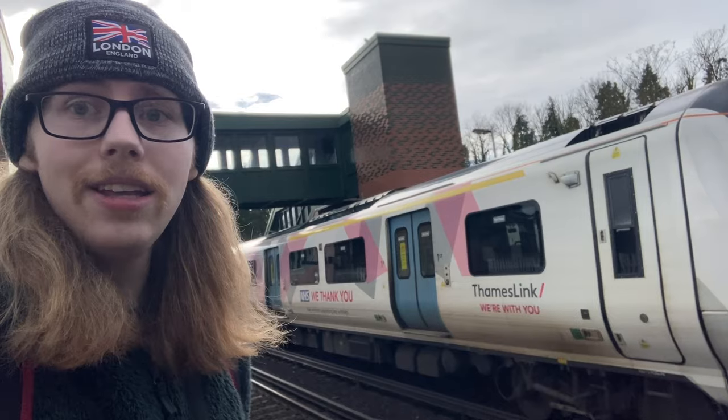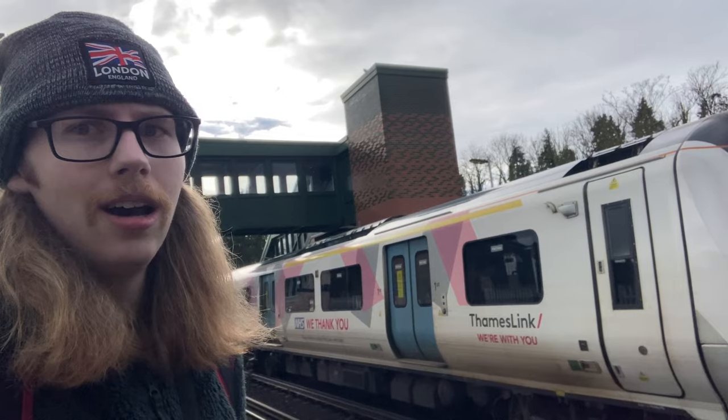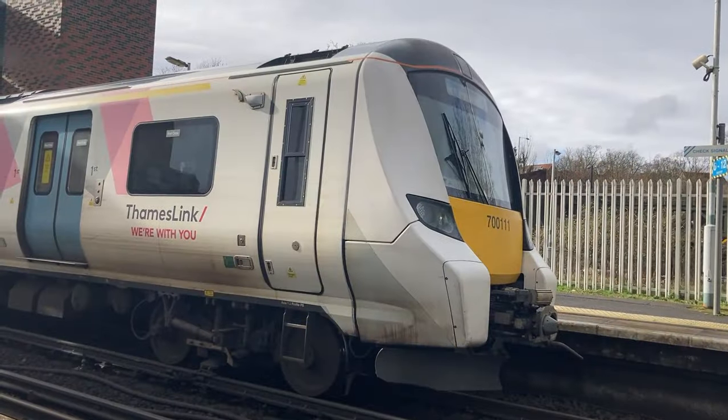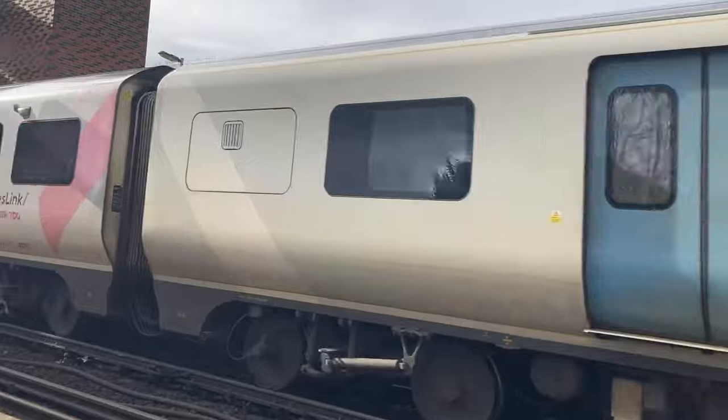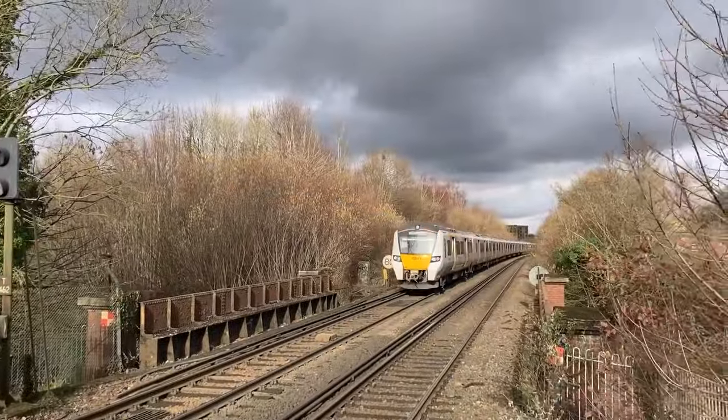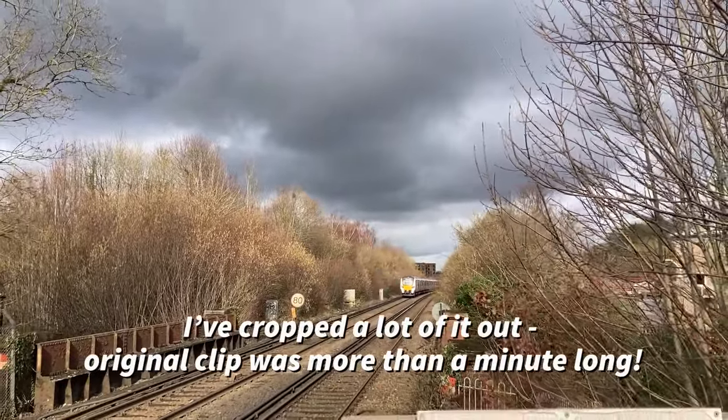Just found a 700111, the NHS Class 700. Unfortunately I can't get that because it goes straight to East Croydon — I need a Southern one. For the amount of time I've spent here at Coulsdon South, I've got some very tight changes at the next two stations. I think I've got like three minutes at Purley and one minute at South Croydon. Purley I have already filmed in the Croydon Borough Challenge, so you have already seen Purley on the channel. South Croydon I'm going to have to really run for.